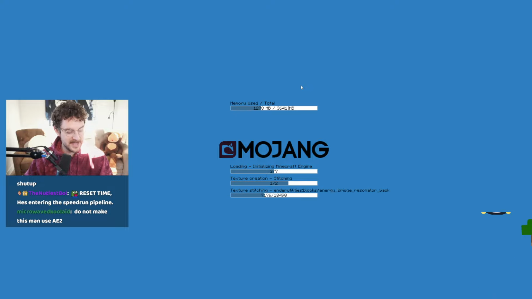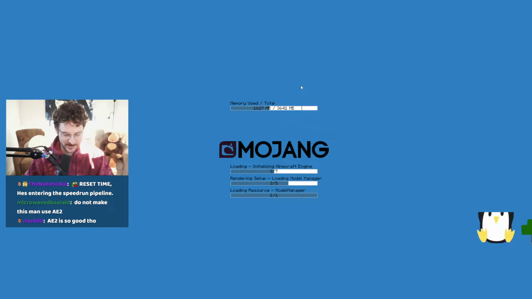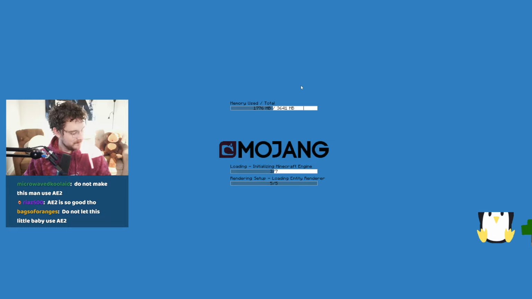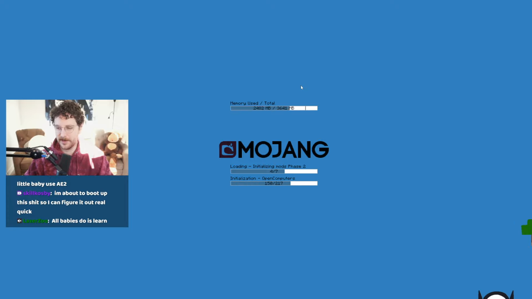You guys are infantilizing me. You're treating me like I'm a little baby. Which is fair, but I'm actually not a baby. I'm a child. I can learn, unlike a baby. Do not let this little baby use AE2. I think it's just too close to the furnaces. I think we had some glitching going on. All babies do is learn. They also shit.